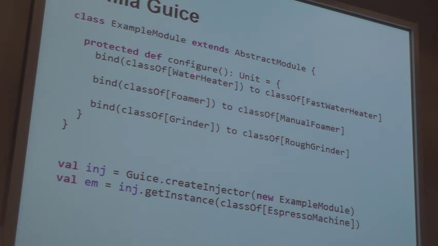We use this 3 times, and after we've set up the module, we can get the instances by creating an injector, calling this static method, create injector, and passing the module we've created. After we have the injector, we call injector get instance, and we ask for the class that we've created.